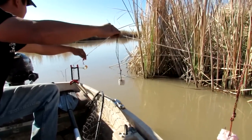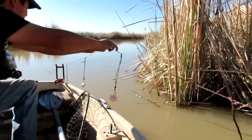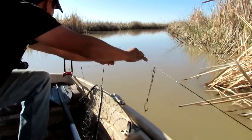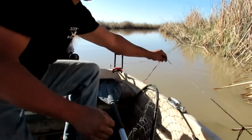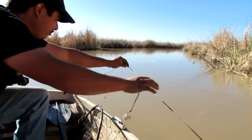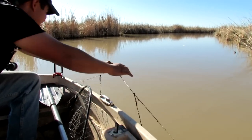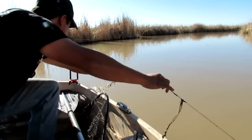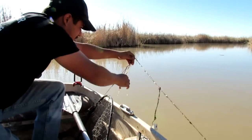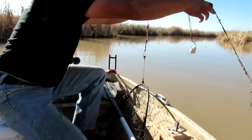All the baits are still there so far. Okay, we got an empty hook again, and that's the shrimp right here. And all the other ones are still there. Shrimp is gone on this one. Soaps are there still. Shrimp is there. Shrimp is there. Okay, shrimp is gone on that one.